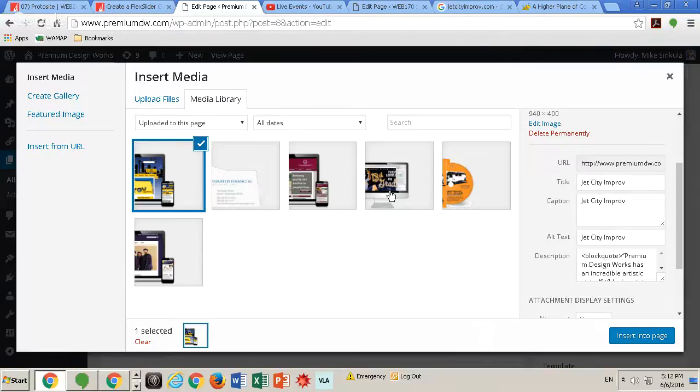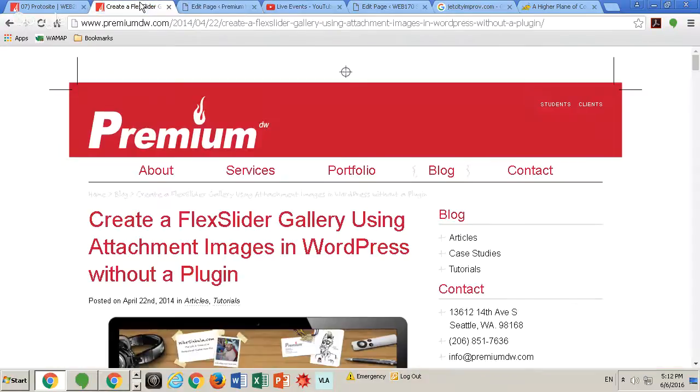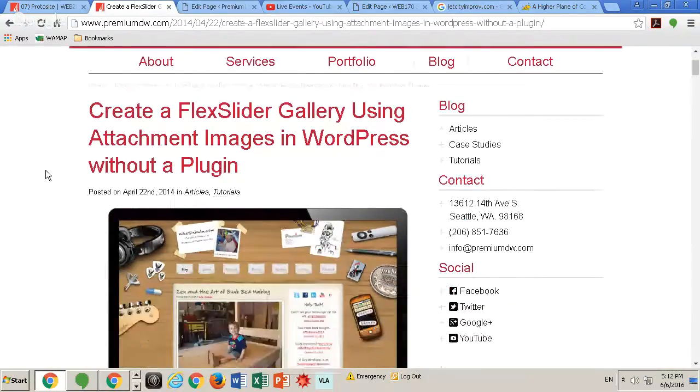So if you haven't caught on by now, what we're talking about today is, and you can find this article on my business sites, create a FlexSlider gallery using attachment images in WordPress without a plugin.